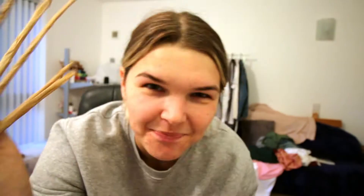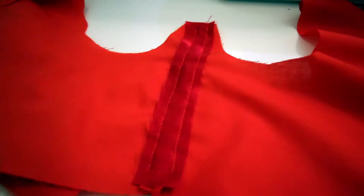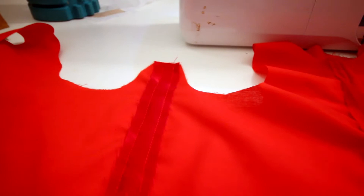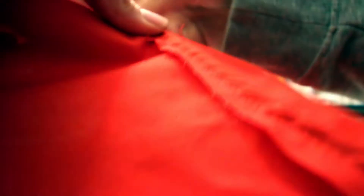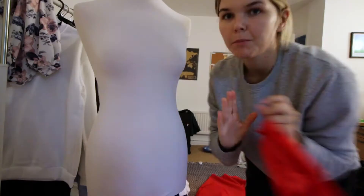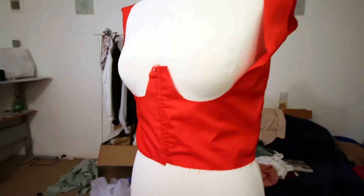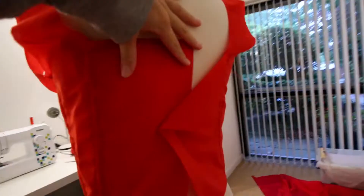I've finished making all of my boning and I'm going to make all the channels to go in all of these bits on my lining piece. So I made these channels out of just scrap fabric — they're not perfect but they're about to go on the inside so it doesn't really matter. Before we go any further I want to try this back on the mannequin, now that I've taken it in and added all the bones. So you can see the channels where my boning has gone and I've got a nice overlap in the back where we can put the zip.